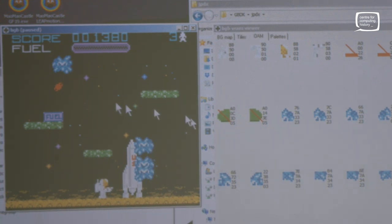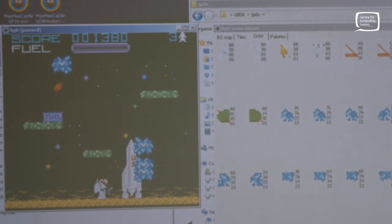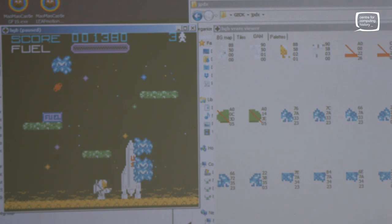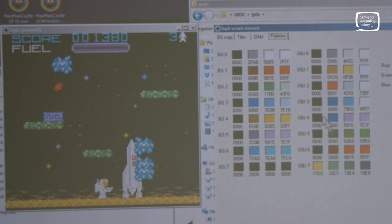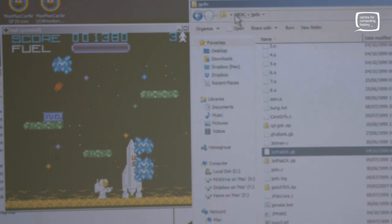Yeah, here we go. And your hero is made up of 4 sprites. Also, you can see he has the 3 tiles on this side in one palette and this helmet is done in another palette, so it gives a bit of color. You can see in the palettes, Game Boy Color is split up into 8 palettes for the backgrounds and 8 palettes for the sprites. But yeah, I just remembered I didn't want to start here. Okay, let me rewind a little bit.